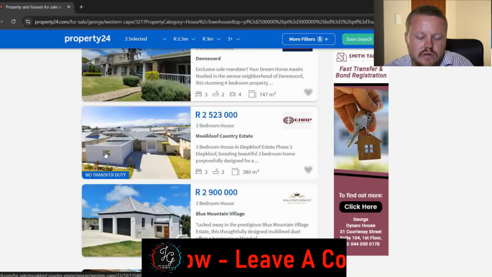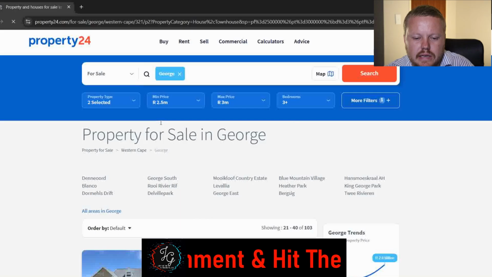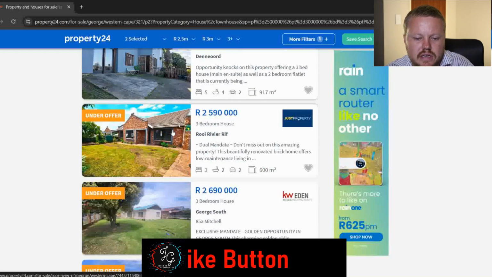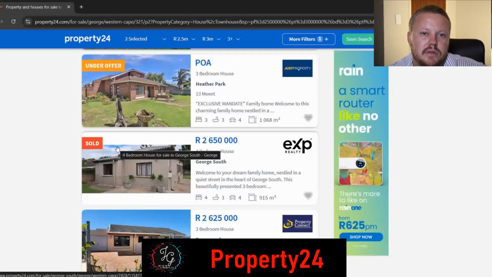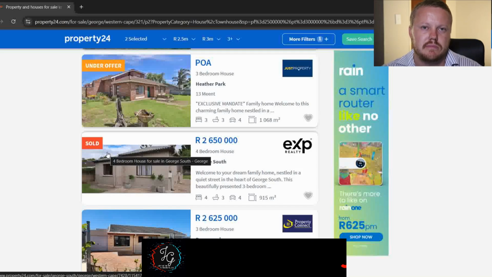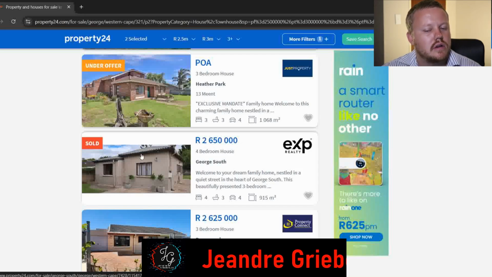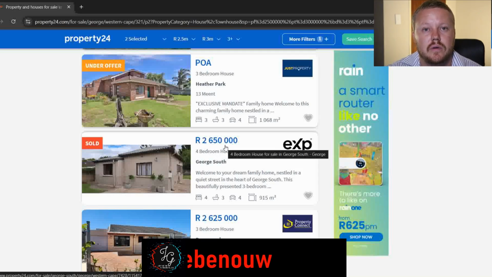So let's go down to here again, no transfer duty. I just want to see if we actually can get one quickly here. I saw one earlier, but I'm not seeing it now. Okay, so here you can see quite a few properties. So here we've got one that's sold. So the moment that the property is sold and the agency has updated it on Property24, it will actually show it as sold for a bit of time before it will automatically be removed from the listing. So this is just to show you that it was sold. It doesn't show you what it was sold for, it only still shows you what it was advertised for. So that price is not the definite final price that the new owner purchased the property for.